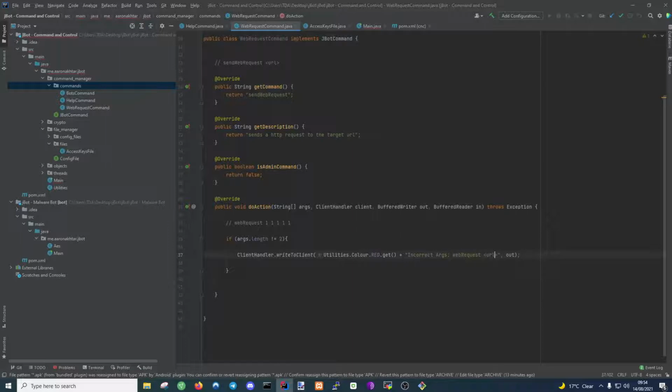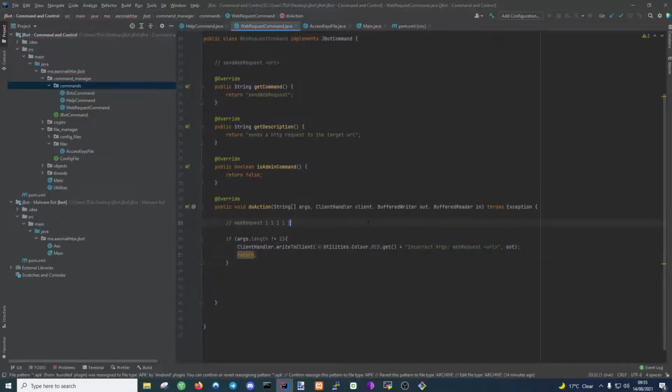URL. Now what we can do if we want to be a bit more complex with it, or a bit more clean with it, you can just call the get command for the actual command here, and perhaps even develop some more to make it automatically print out error arguments for commands that don't meet certain requirements. It's up to you, really. I'm going to return here so that it ends after this and we don't process anything else, because the user clearly hasn't inputted a URL.